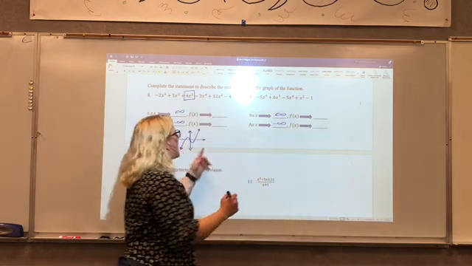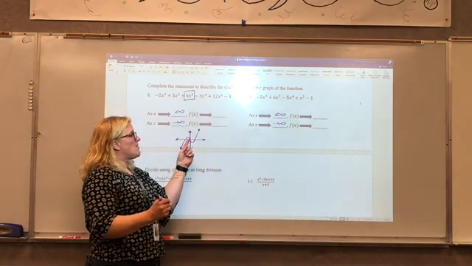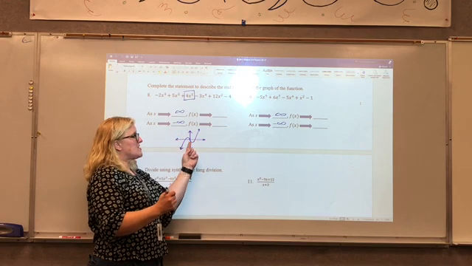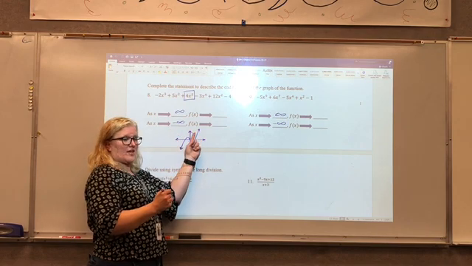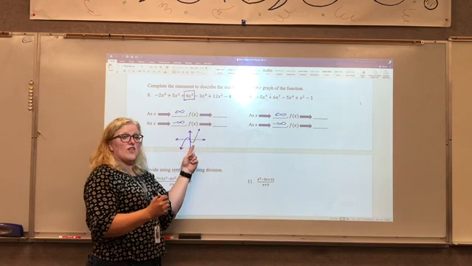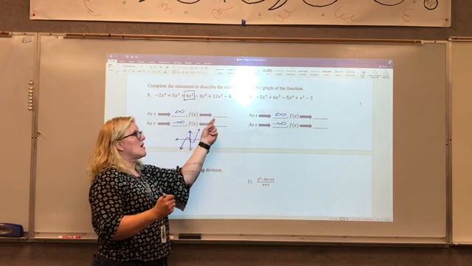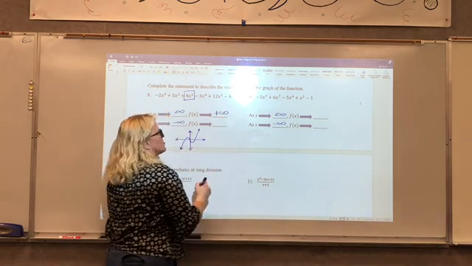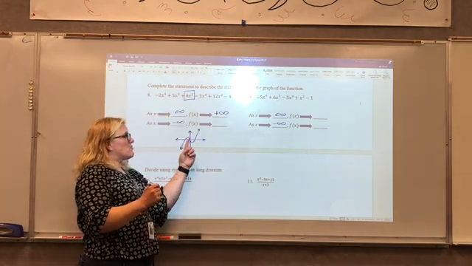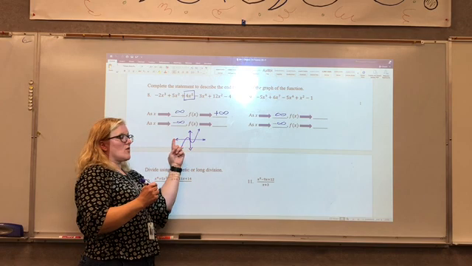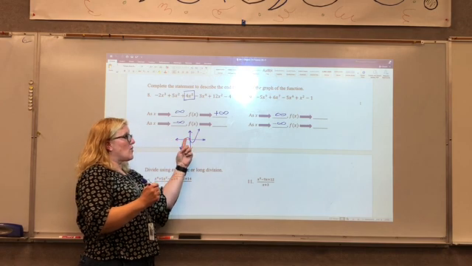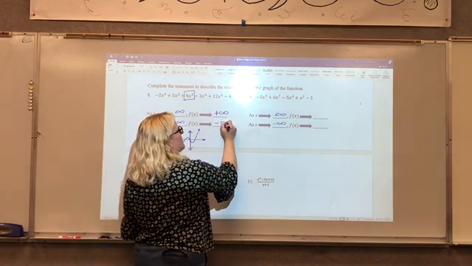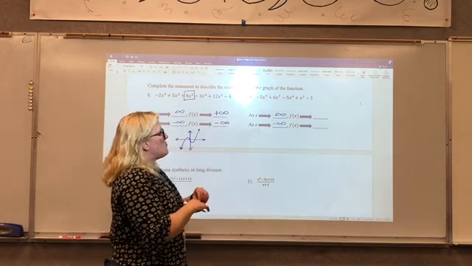Because there's only two directions I can go. So as x approaches positive infinity, what is my function doing? Well, it's increasing, so that means that it is approaching positive infinity. And you can put a positive there if you want, you don't have to. Then as x approaches negative infinity, so it's going in this direction, it's going down. So it approaches negative infinity.